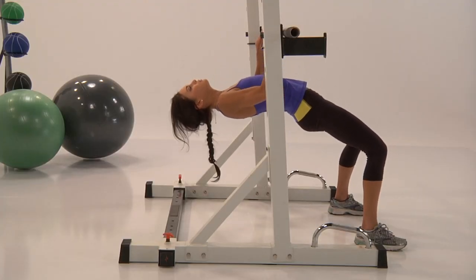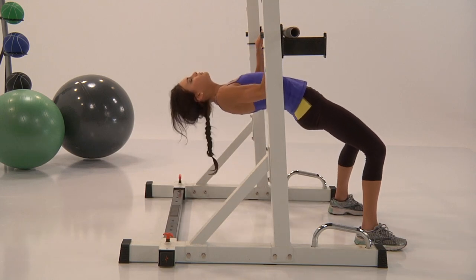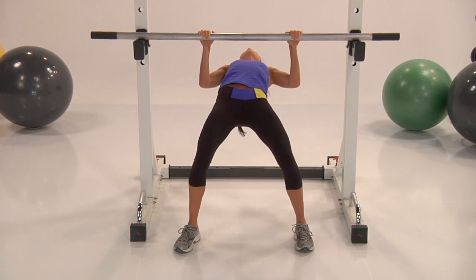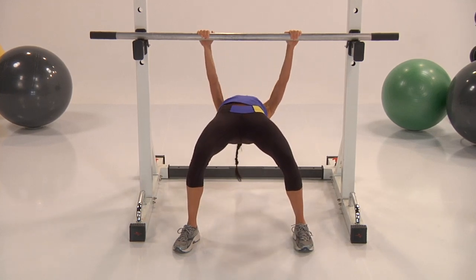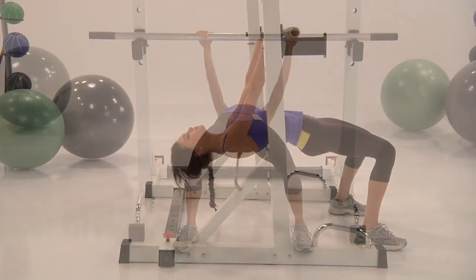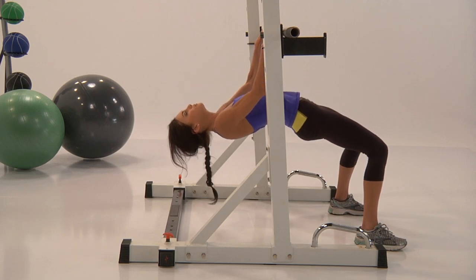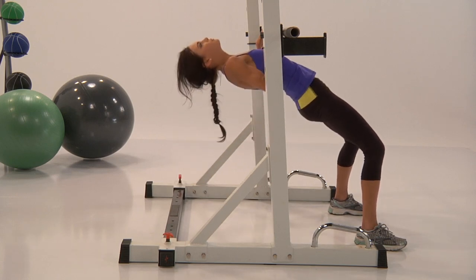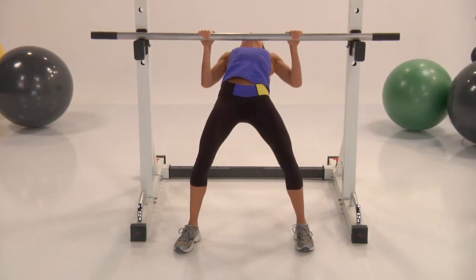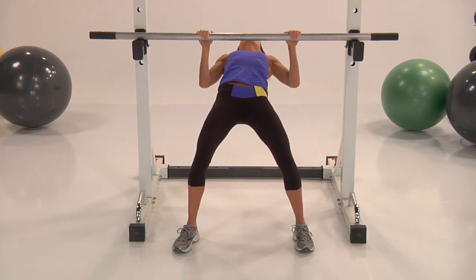Second warm-up exercise: negative rolls. Why do we call it negative rolls? Negative rolls means we're really working on the down part of this exercise. Notice how Amanda is going up nice and quick, down slow. Going down slow recruits lots of muscles. The slower you go down in that negative — or, to use a technical term, eccentric — part of the movement, the better it is in this exercise. Notice her feet just above shoulder-width apart, and all she's doing is bending and flexing her elbows.